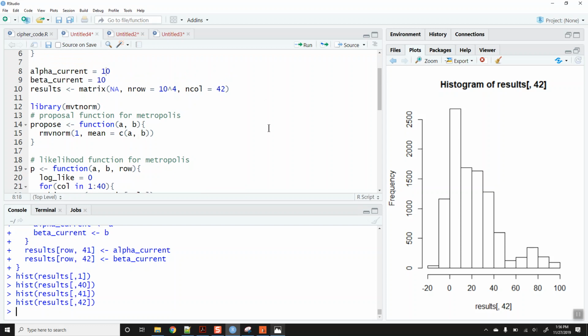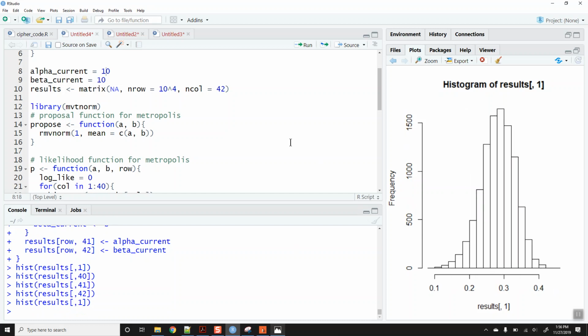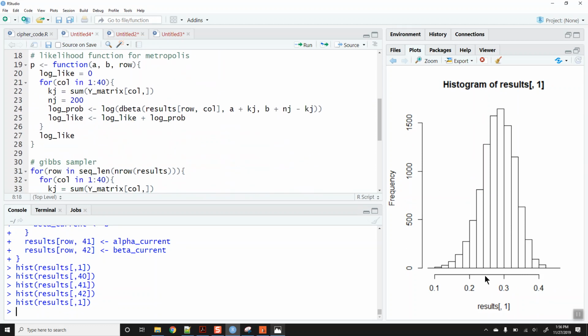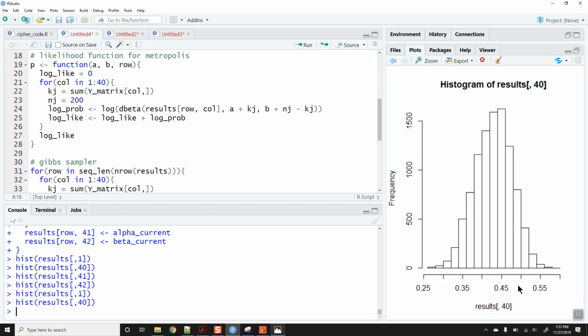But the results do seem to align: if I ran it longer and fixed a few of these things, the posterior distribution for the first player is centered at a lower number, around 0.3-ish, versus the best player, whose posterior distribution is centered around 0.45-ish. That is a reflection of the data we observed in their hits and misses. But again, it's probably also skewed by the fact that my starting values for alpha and beta were off.